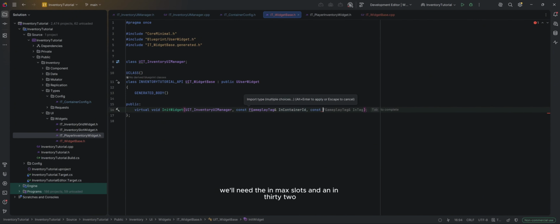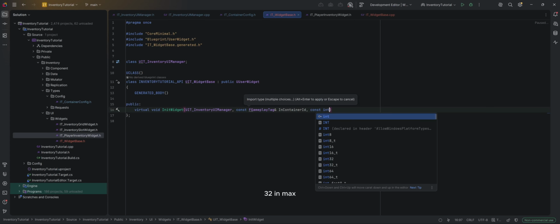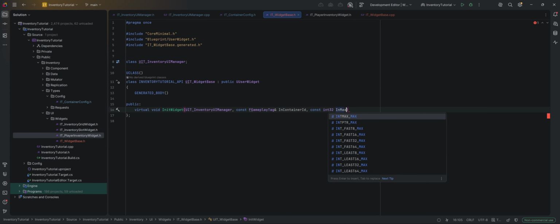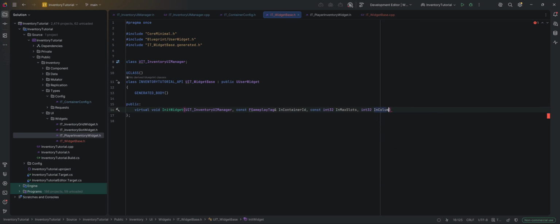We'll need the int32 in max slots, and we'll need the int32 in columns for when we build this widget. Alright, great.